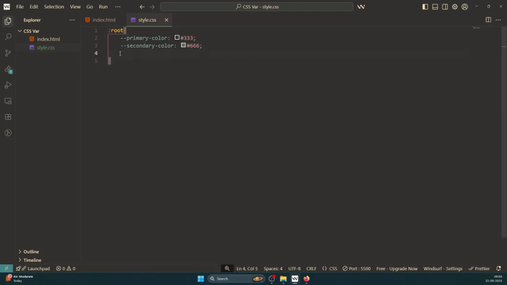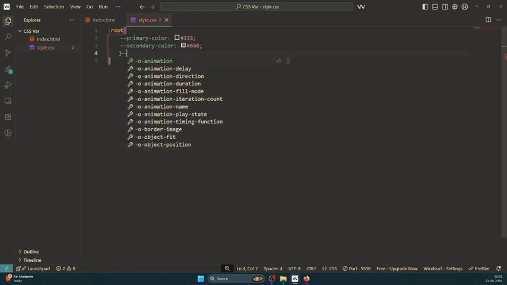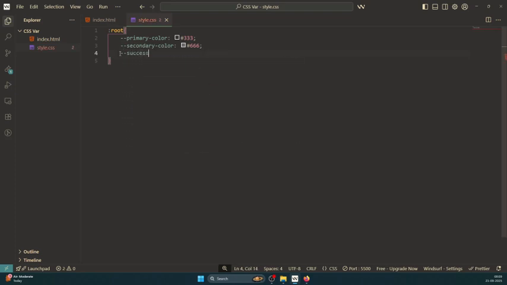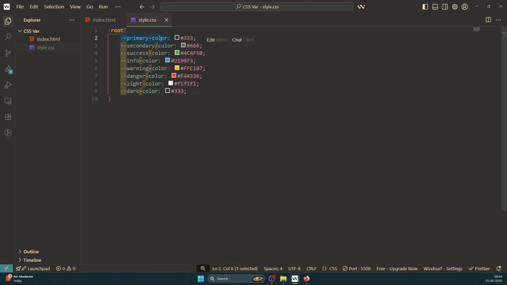Now I will give a success color, green, and an info color, a warning color and a danger color. Now let's add some font sizes and two more colors, a light color and a gray color, and a dark color.